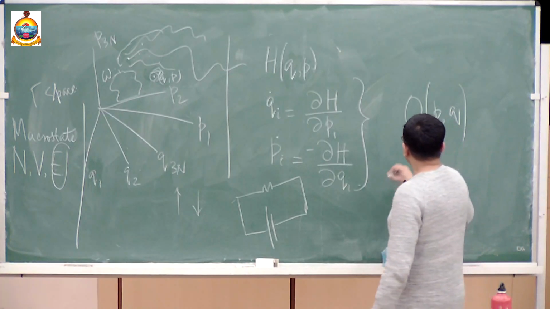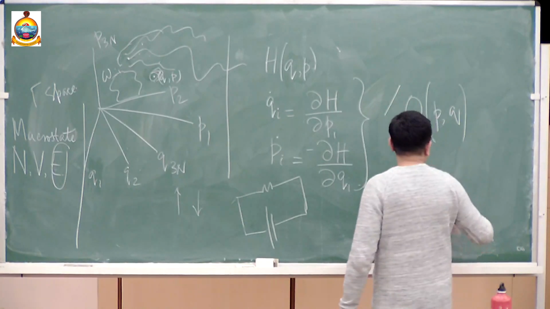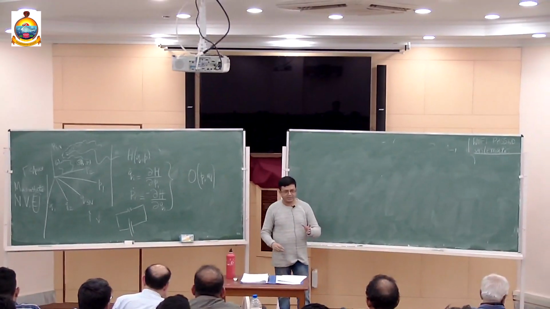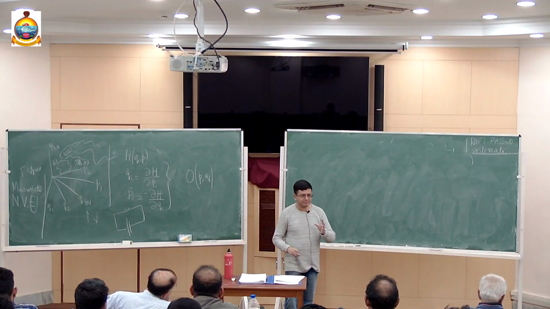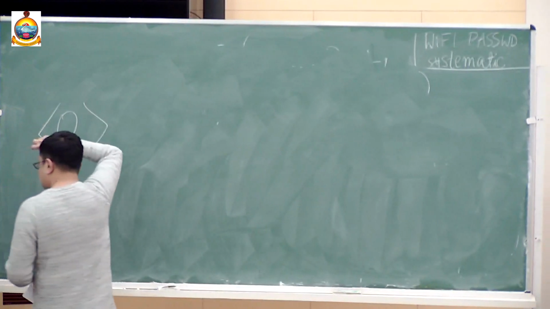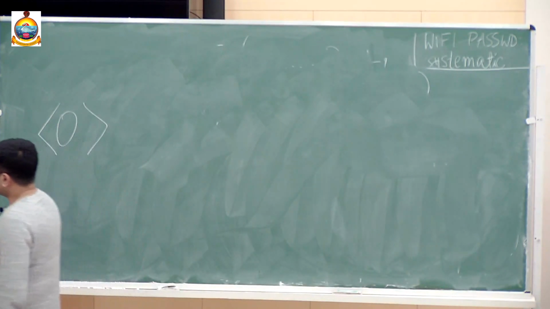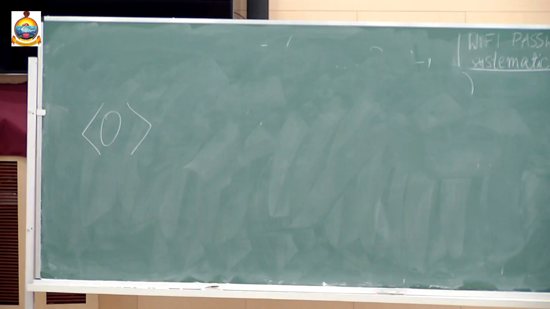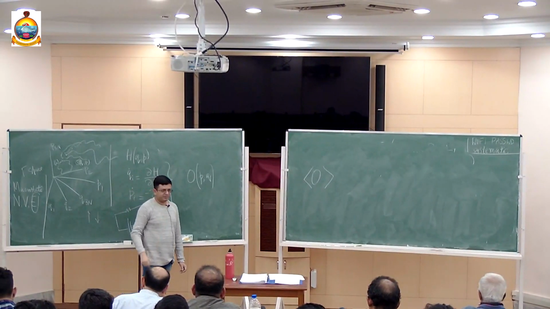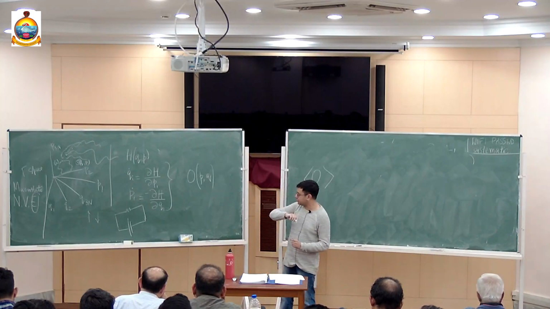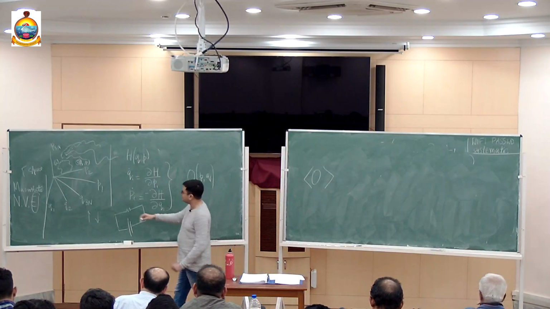Okay. Now I define this quantity. Let's look at it this way. Suppose at a given instant I do the following. O is a function of P's and Q's, so O is a function of the microstate, a particular point in the phase space. Now it's not that all phase points are equal. I don't want to use probability theory, right? Or maybe I have to use it.